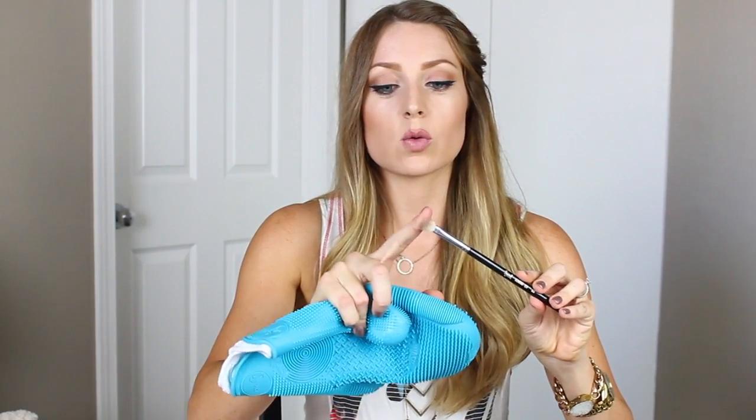These brushes, the ones that are white, mine was totally brown black, and after I washed it, it was completely white, and it took me like 2 seconds. I use just a baby shampoo with this, just super gentle shampoo, and it gets all the foundation out of my brushes. If I'm just washing my brushes normally, I have to use an oil with it, and it's a long process, but this made it so easy.